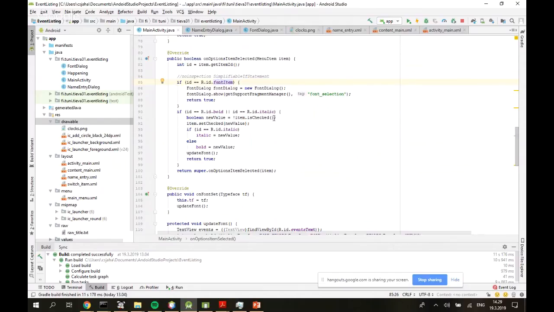I first check if it was checked at this moment. So this is the old value. It doesn't change automatically. The new value is the negative of that. If it was checked, the new value is false, and what was not, then it's true. I update the value of the menu item checked value. So you need to manually control to make it turn on and off. And then if it was italic, I set the italic variable, and otherwise it's the bold adjustment. And then I tell the font to update based on these two values.